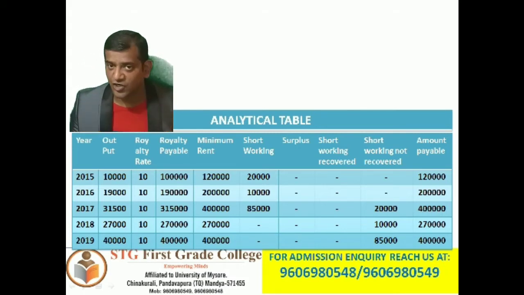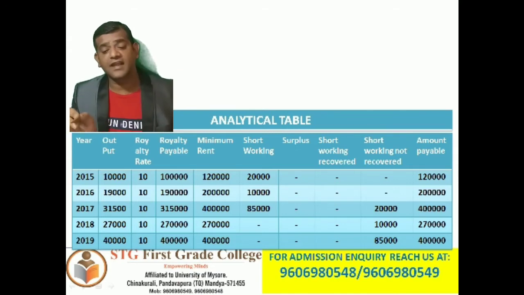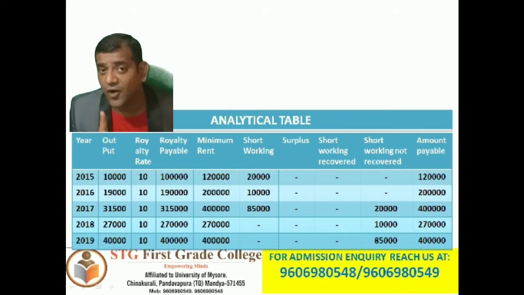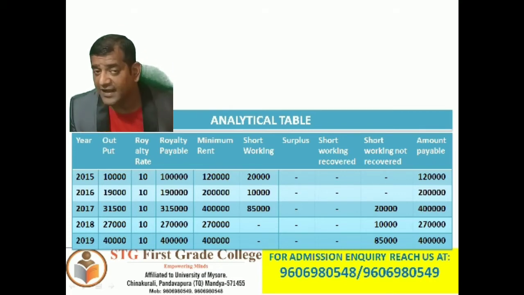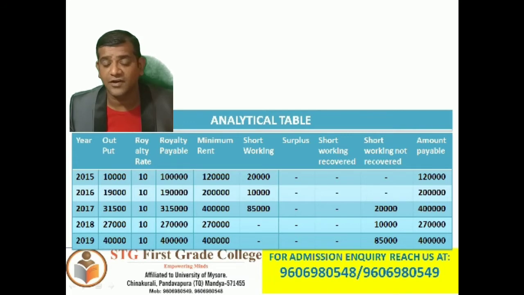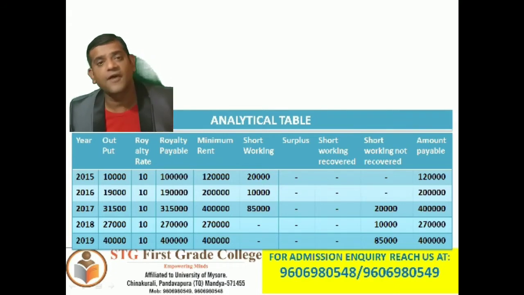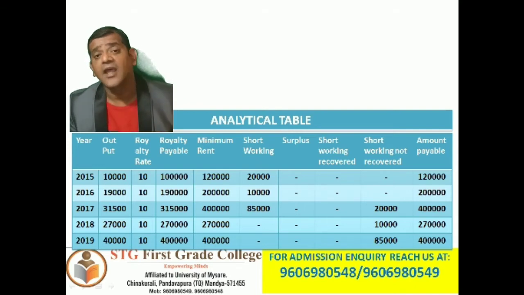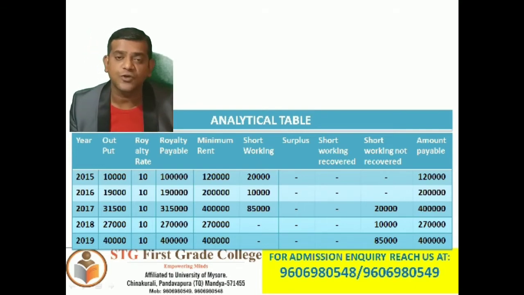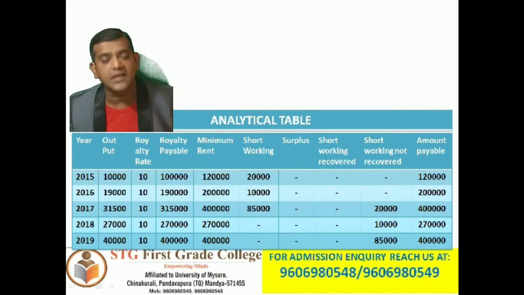Okay, so then short working is dash, surplus dash, short working recovered dash, short working not recovered. See, we are at the fourth year end. If there is any short working in the second year, that amount should be reflected in short working not recovered, because to recoup the short working only 2 years time has been provided in the problem. Second year, third year we have done, we are already in the fourth year end, so we have not recovered. So second year short working should be shown under the column of short working not recovered. How much is the second year short working then? Look out, 10,000 rupees. So in the fourth year, that is 2018, short working not recovered column, enter 10,000 rupees.